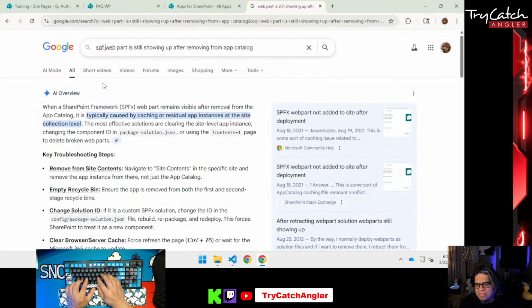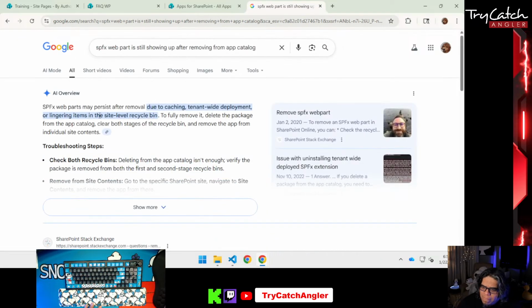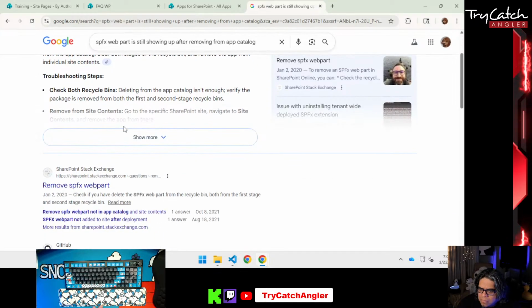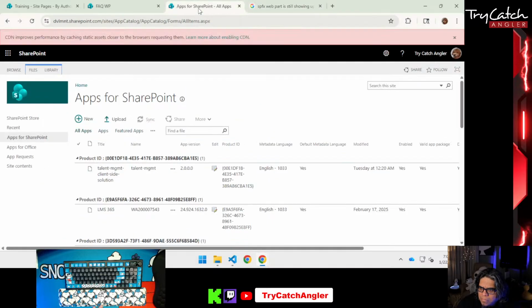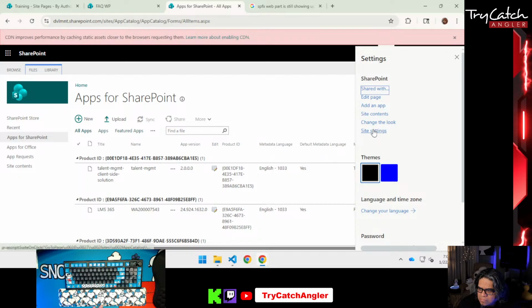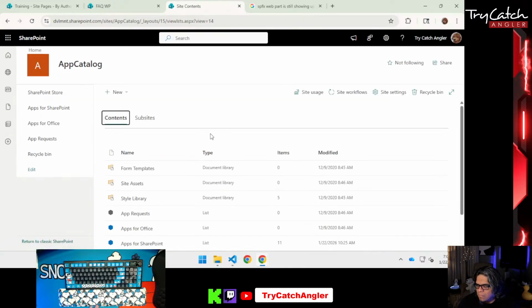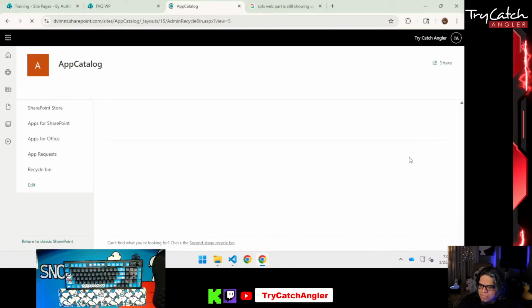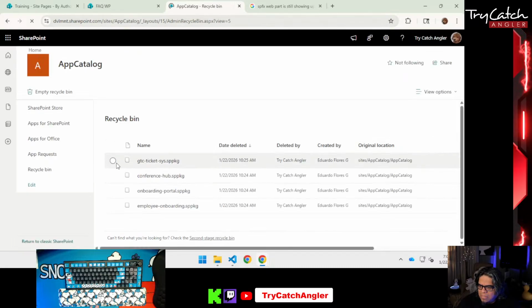Let me specify that this is an SPFx. So it says to check both recycle bins. So let's go look at the recycle bin. Here's the recycle bin, which is the admin.